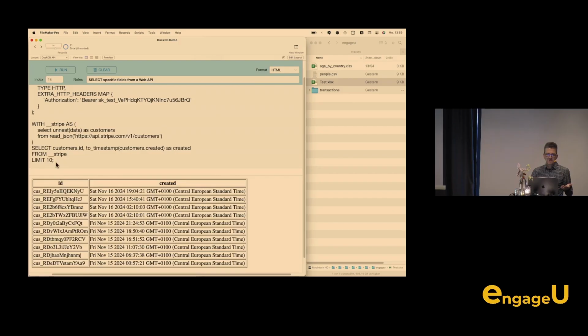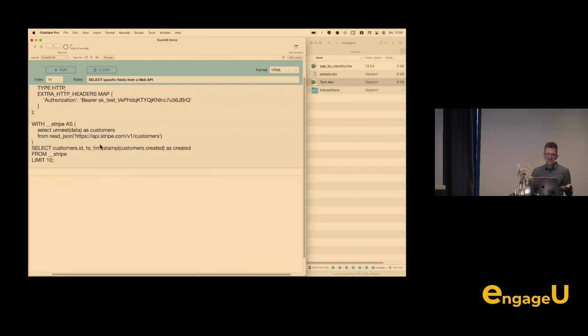In the next example, we go a bit further and read two of the columns included in this customer. And if you look here, we send the authorization. We read JSON. There is a special option here to read JSON, and we make an unnest of the data we get back from the API.